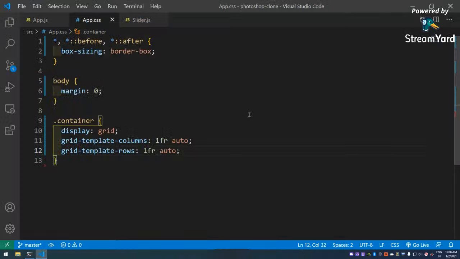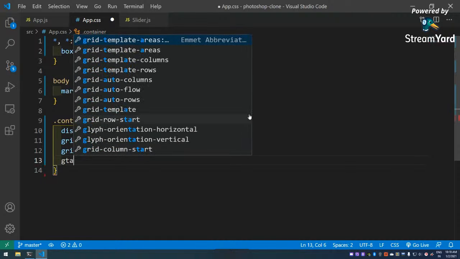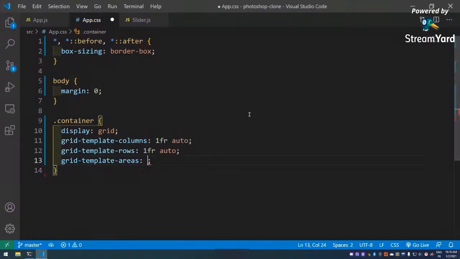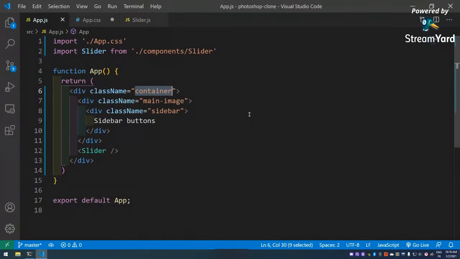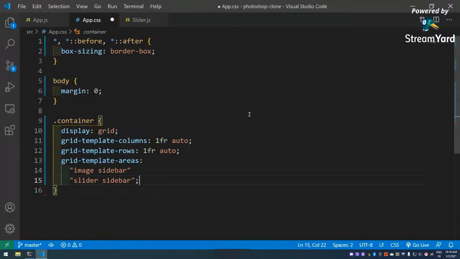And then grid-template-areas. This is an advanced form of grid, in which what we generally do is, I'll give image and sidebar, and slider and sidebar. I will soon tell what image, sidebar and these things are in grid-template-areas.